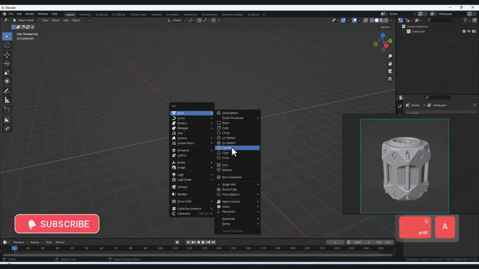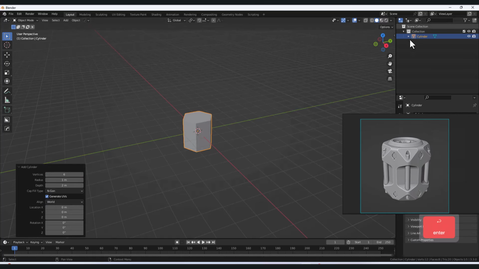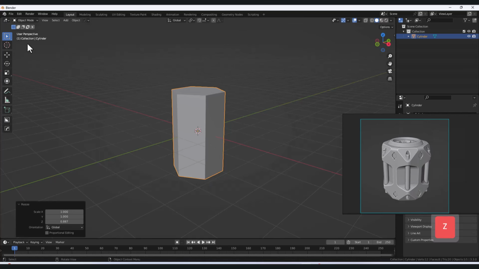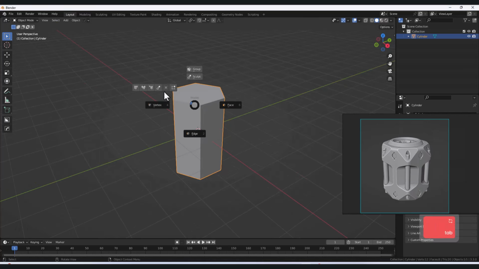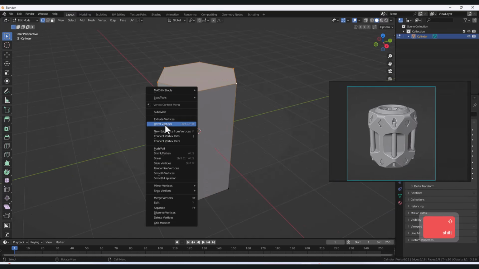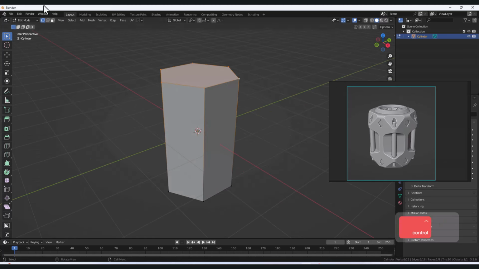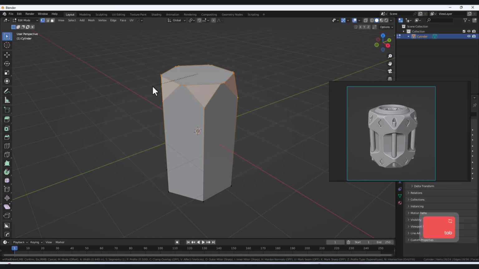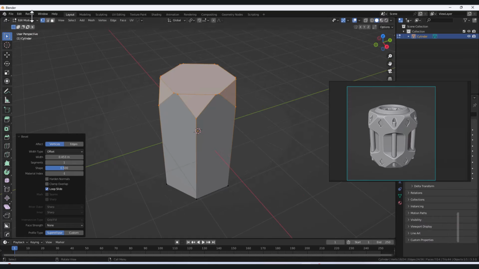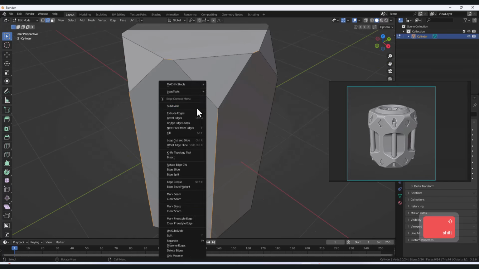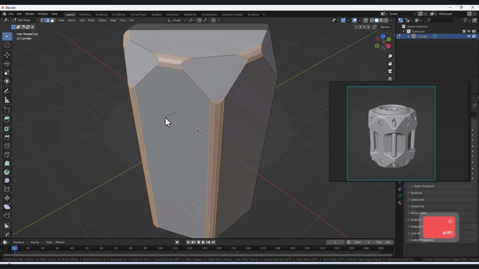All right, let's move on to our second model, a sci-fi inspired cylinder. Let's start by creating a six-sided cylinder, giving us the base shape we need for our sci-fi cylinder. Next, we'll select the top vertices and apply a bevel. This will split them into 6 clean triangles on the top surface. Now select the edges that meet at these triangles and bevel them to smooth out the corners.